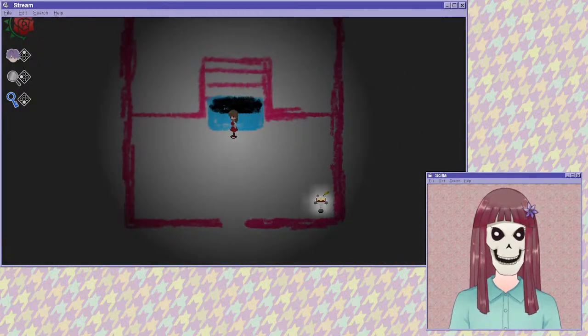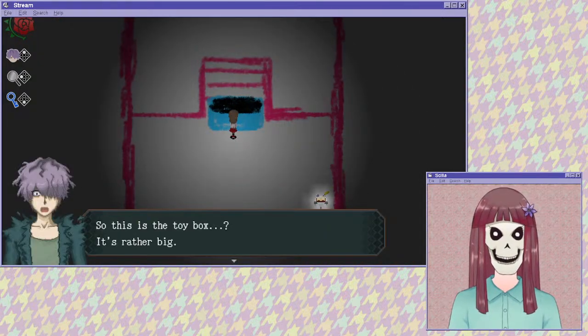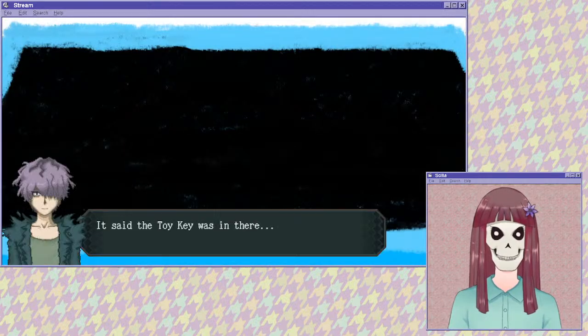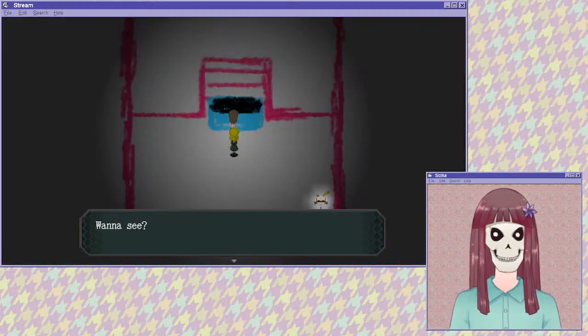Oh, I remember this. Toy box. So this is the toy box. It's rather big, but at any rate. It said the toy key was in here. I can't see the bottom. Is there really a key in there, I wonder? Oh, wanna see? Oh, there we go.